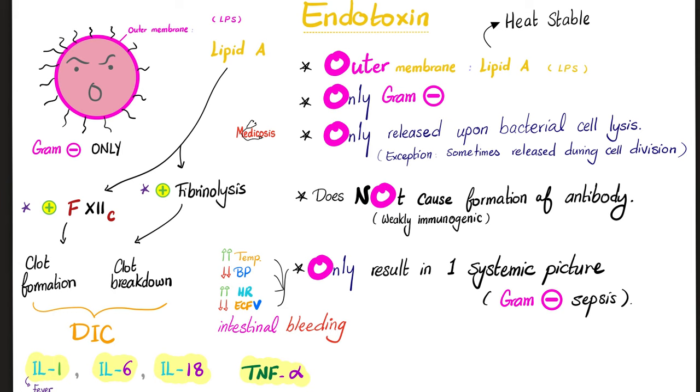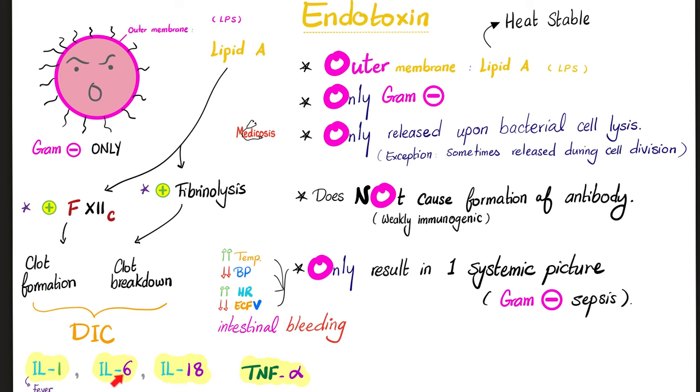Unlike the exotoxin, which can lead to disruption of the cell membrane, lysis of the cell, hemolysis of your red blood cell, ADP ribosylation, i.e. gazillion mechanisms, all the endotoxins have the same freaking mechanism, which is the picture of gram-negative sepsis. The patient has fever, hypotension, and then, thanks to the baroreceptor reflex, the hypotension will cause tachycardia, and you will have volume depletion. Extracellular fluid volume depletion. You might even bleed from your gut, which causes more volume depletion. Why do I have all of this?